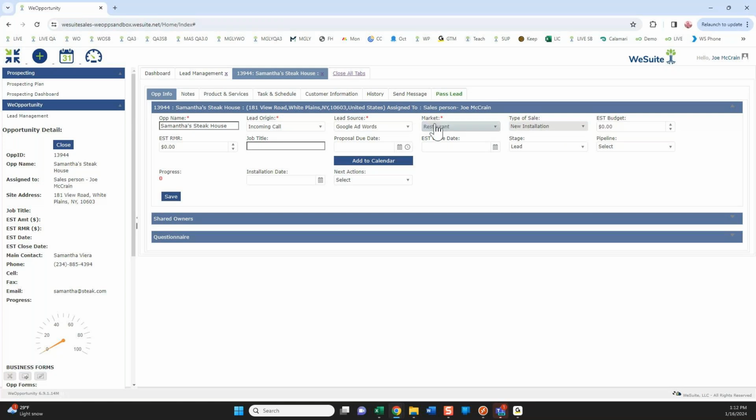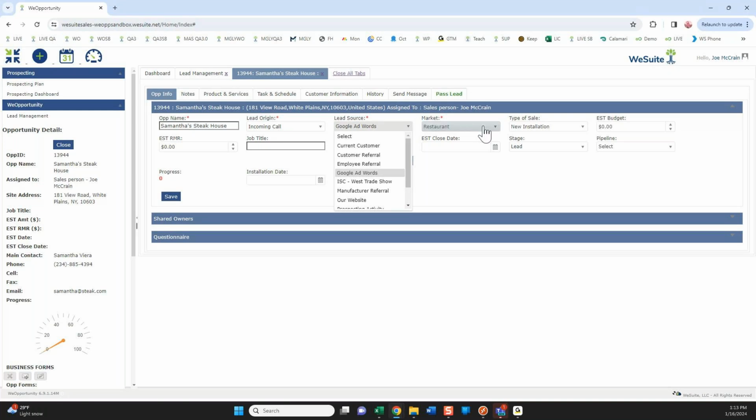So all of you have your own customized drop downs here, so they might look similar or a little different. And if they have a red star next to them, they are the minimum requirements for you to select as you're qualifying this lead. Now, mine are particularly set up for physically, was it inbound, outbound type of effort? The source is why was the effort, right? It was an incoming call. Why? It was a referral from who? It was a trade show. What trade show? So think of it as supporting the origin.